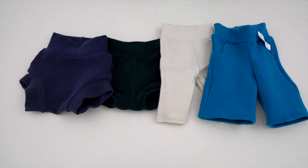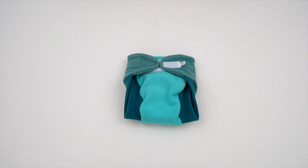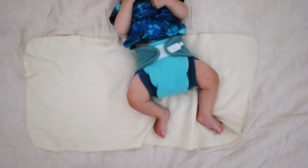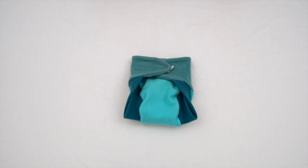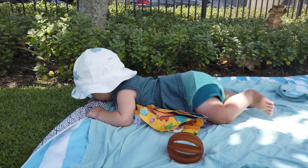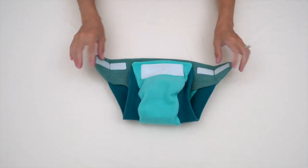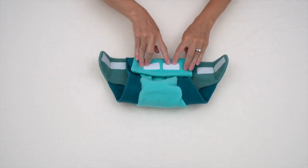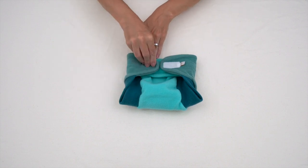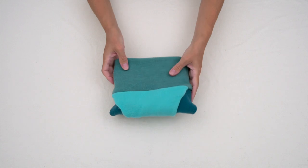There are many types of wool diaper covers that you pull on, such as soakers, bubbles, longies, and shorties, but those aren't the only style. This interlock wool cover is by Bumby and it's called the Abrazo — meaning hug — so it kind of wraps around and hugs your baby. It has hook-and-loop closure, and you can tighten it even more by overlapping the waist so it could fit a small baby. This is very adjustable, fitting two size ranges, with more flexibility than a standard sized wool cover. It has laundry tabs for washing, and if you want to make the rise even shorter you can fold down the rise where there's additional hook-and-loop to shorten it further. So this can be very customized to fit a wide range of babies.